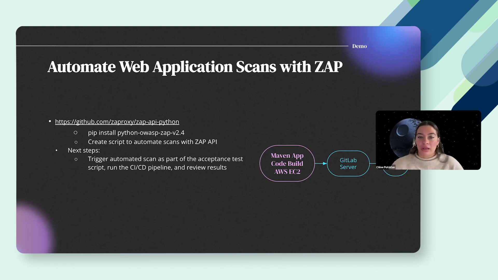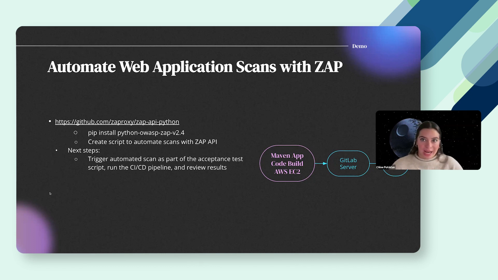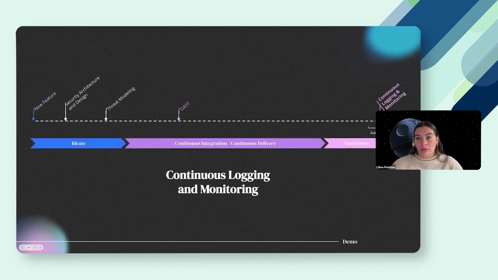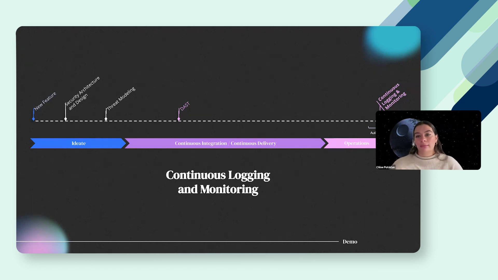Then we can talk about automating the scans with ZAP. You want to install ZAP on your terminal and create a script to automate scans with the ZAP API. Your next steps would be triggering an automated scan as part of the acceptance test, running the CICD pipeline, and reviewing results. Once you get the results from ZAP scanning WebGoat, the OWASP Top 10 should be coming up. Flaws built into the source code should come up as well. Reviewing results from a scan — even though the scan itself is automated — is actually a manual process. You could further automate it by creating metrics to look at, like only flagging critical findings. So that's something you could continue to work through.